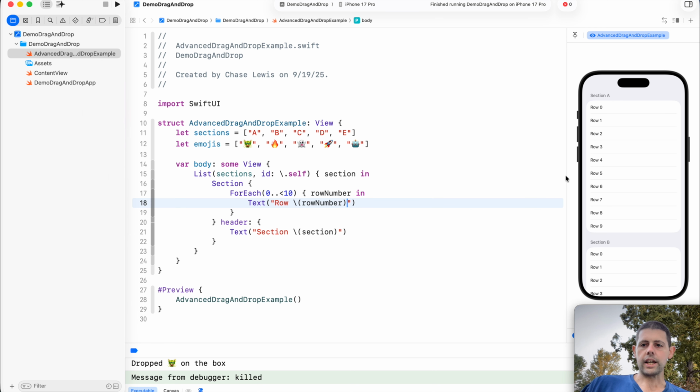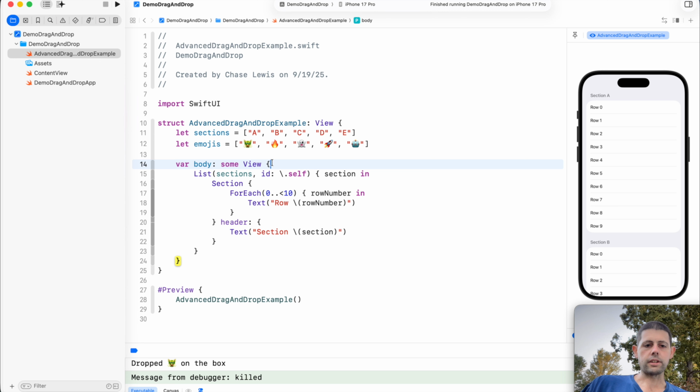Cool. Now, as you can see over here in our preview window, we've got a scrolling list, and it looks actually pretty good. It's got all of our content sectioned out like we would expect. Nice. So that's the basic list. Now, the next piece of this is I actually want to do a horizontally scrolling list over the bottom of this one. So let's go ahead and build that out next.